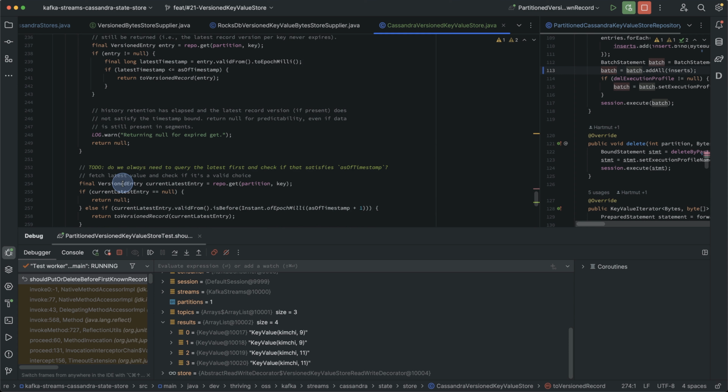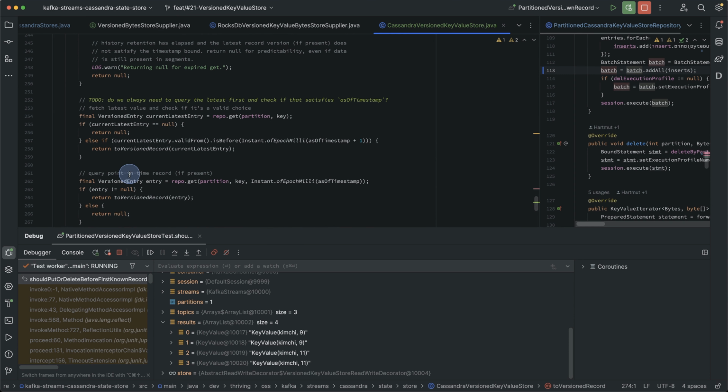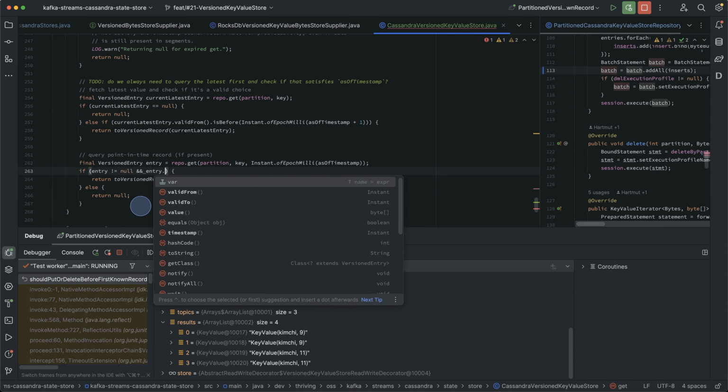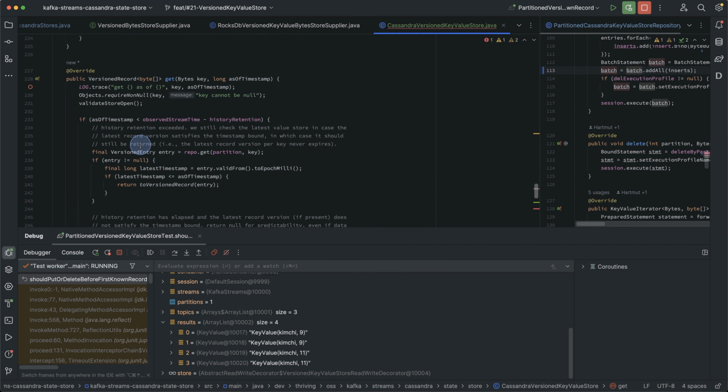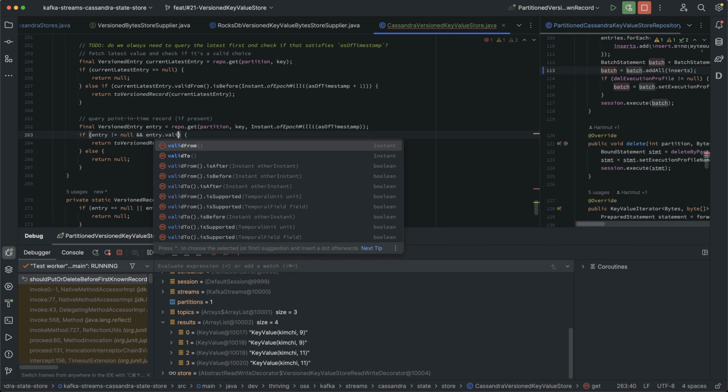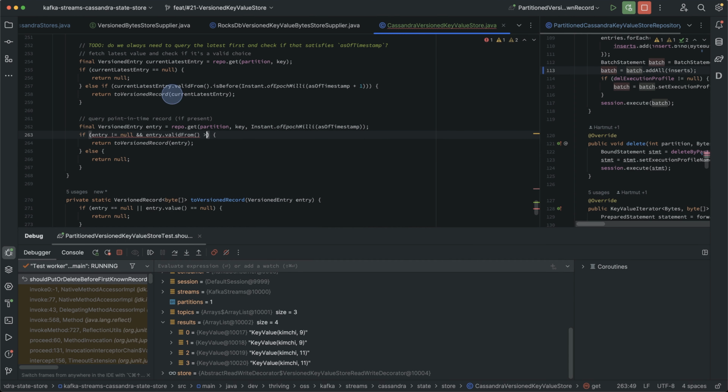If we get not the latest, but the point in time record, so if entry is not null and entry, yeah, I think we need to do that also for the entry valid from is later than as of timestamp.